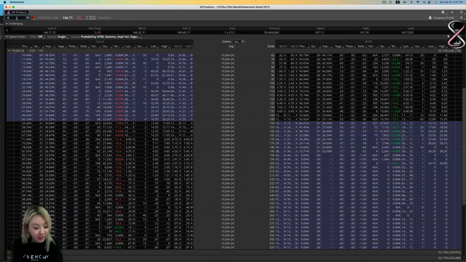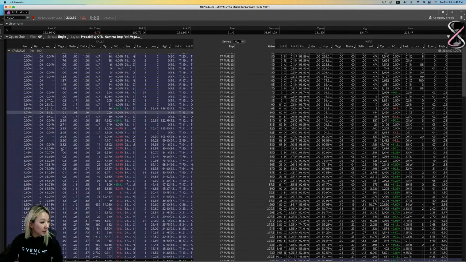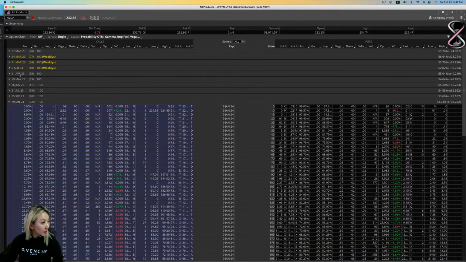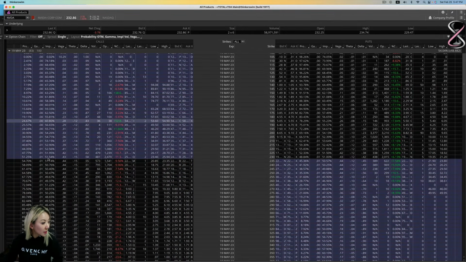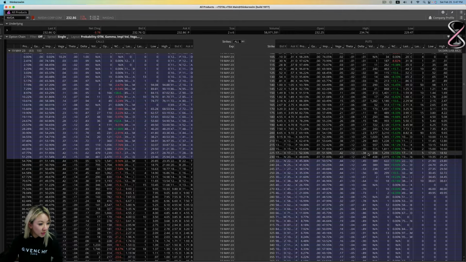I'm going to show you something like NVIDIA. Okay, NVIDIA, I'll show you near term, okay? The 50 delta is slightly, just one out of the money, right? At the 235. But look at the 50 delta here. Does that make sense? It's right, maybe $5 to $10 above the current price, right? Maybe $10 actually, $10 above. Here too, almost $10 above, right?